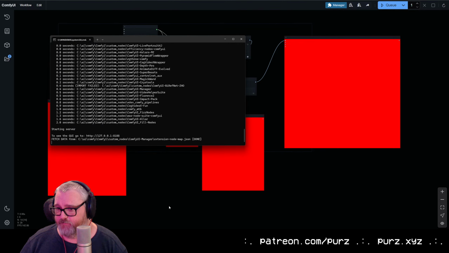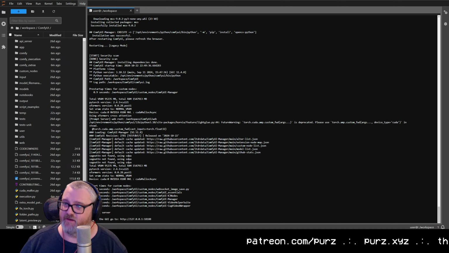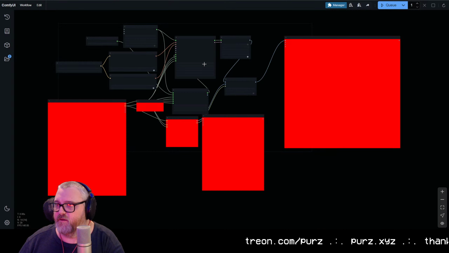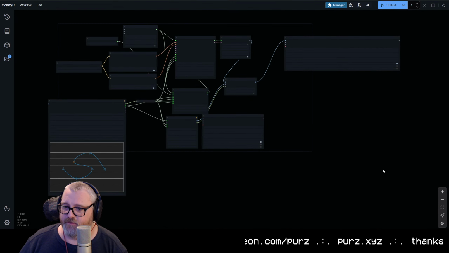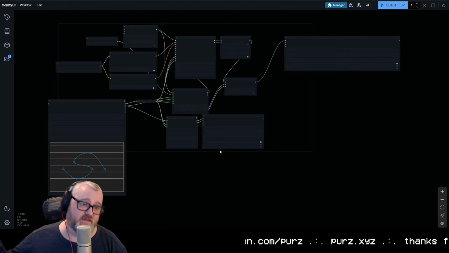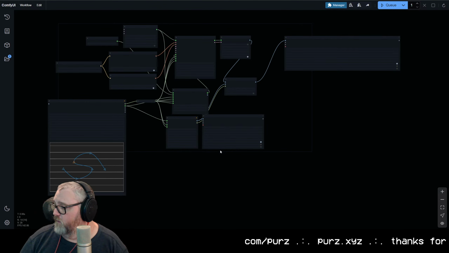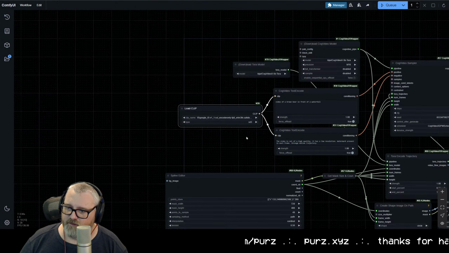Okay. Are we done? I just went to look at my local Comfy to see if it was finished. Okay, it looks like they're installed and they ran, so I'm going to refresh the page, F5, and that should bring the nodes into position. All right, so this is the default example workflow that comes with it, the Tora workflow for the 5B, and I'm just gonna add a couple of these things I know we need.